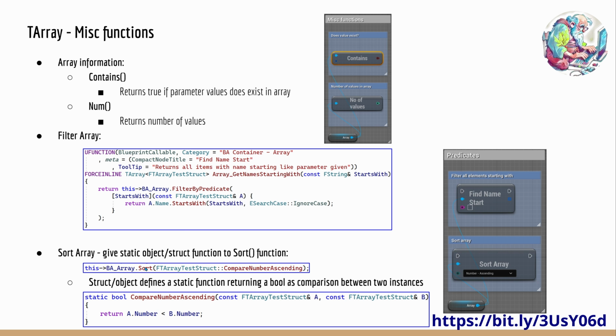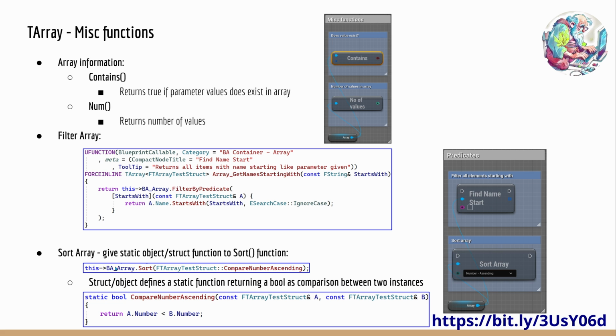We have some misc information like Contains and Num. Yeah, that is clear, I think. Then we have the filter. Filter, again, is a predicate. And these lambda functions are extremely important because it's actually not hard to define complex logic with them that is quite performant, where you want to define conditions, for example, filtering, searching for special cases, like here, name starts with something or so. That is something that you really can tailor to your use case.